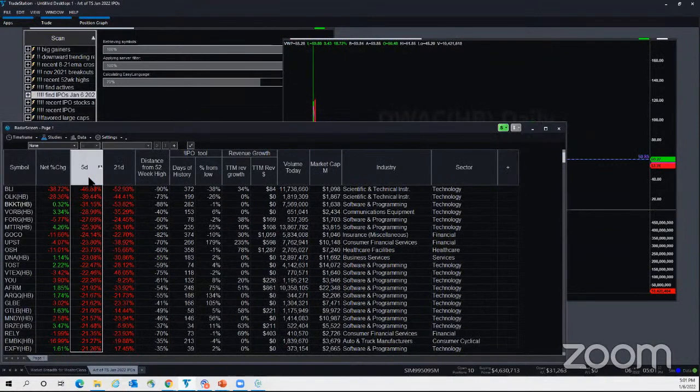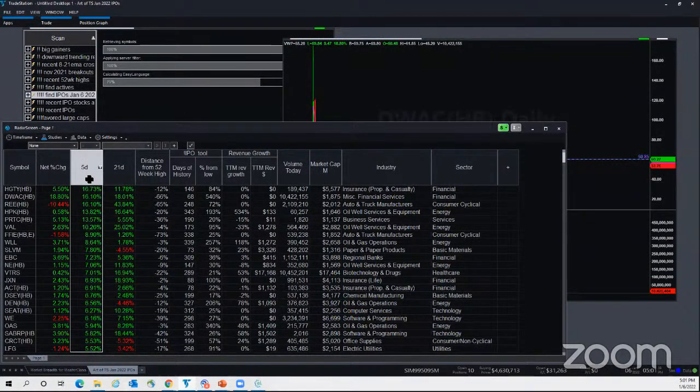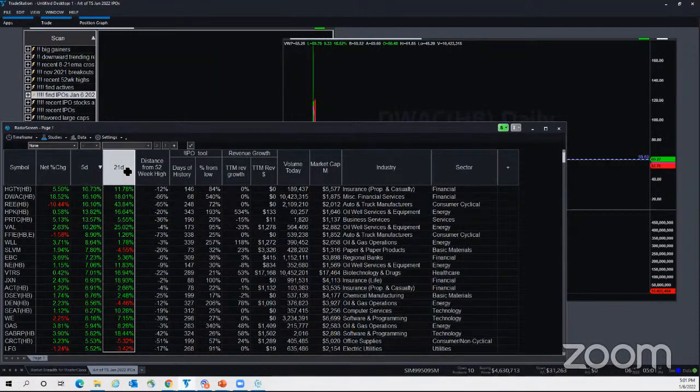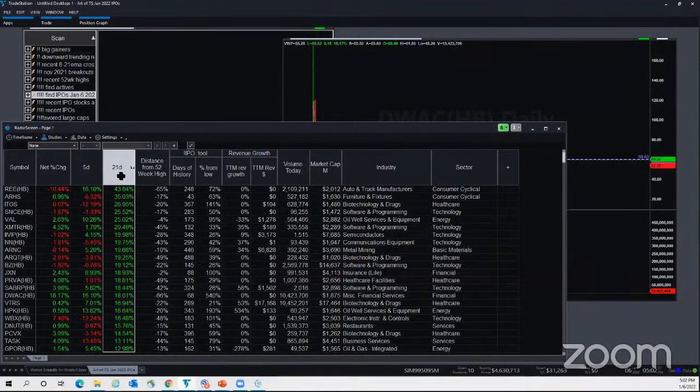Now, 5-day is one that I created. And I like this because one thing you always want to do is go to your time frame and make sure it's set to daily. I could change it to weekly, and then some of these indicators would change how they work. But the thing about this is 5-day and 21 days. This is roughly the trailing week, and this is the 21, basically the trailing month. And this just allows you to see who's up a lot, who's down a lot.